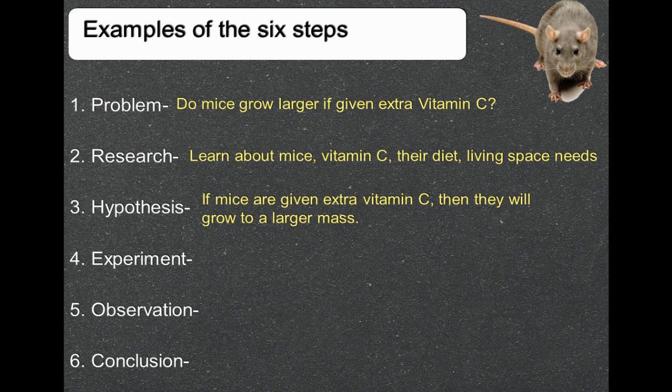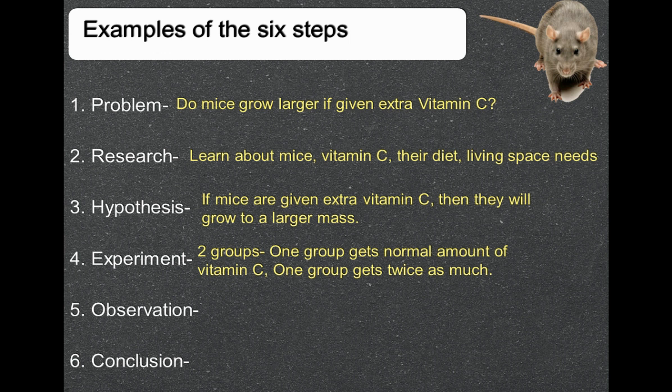The amount of vitamin C. So how am I going to do this? I can't really give them 2 different foods, right? Because that would interfere. That's an extra variable. Maybe I give them the same amount of dry mouse food, but I put some vitamin C drops on it. So really they're exactly the same, except one's getting that extra vitamin C. So I have 2 groups. One group gets a normal amount of vitamin C, and one group gets twice as much, or another gets 3 times as much. I can decide on that.